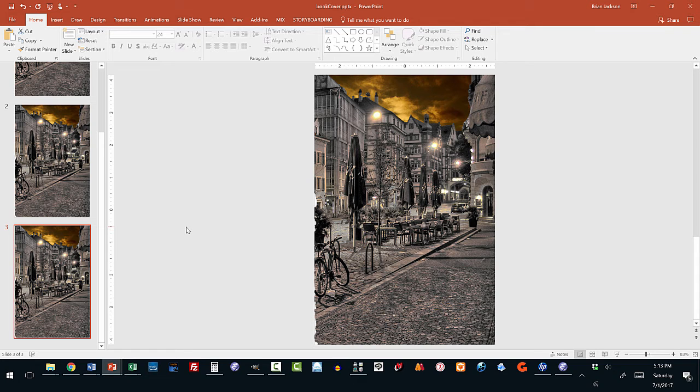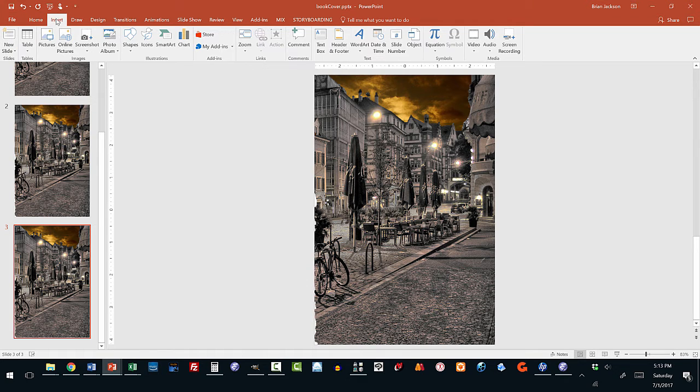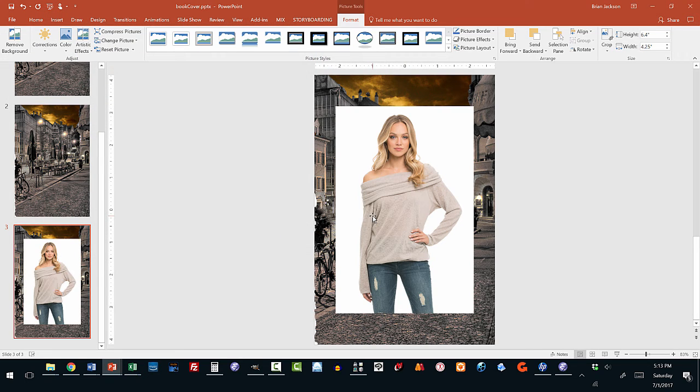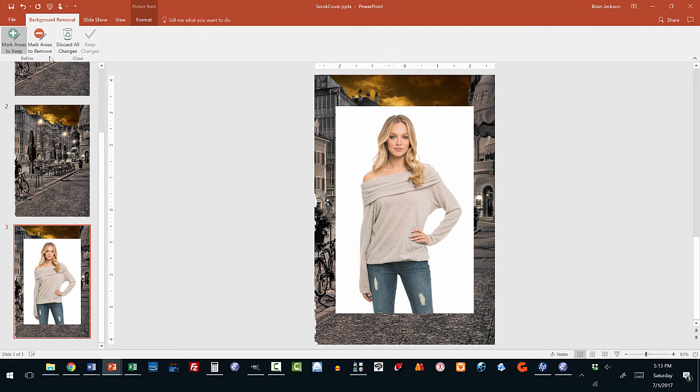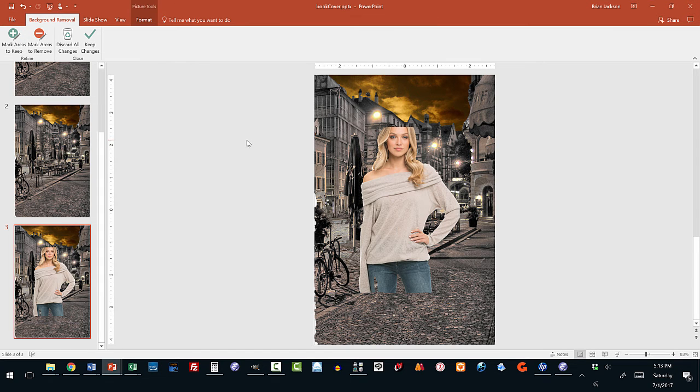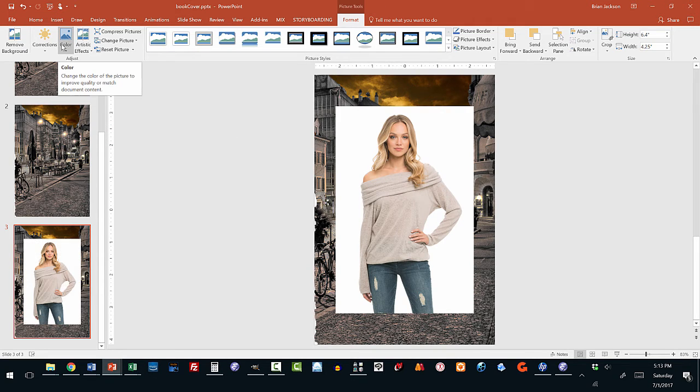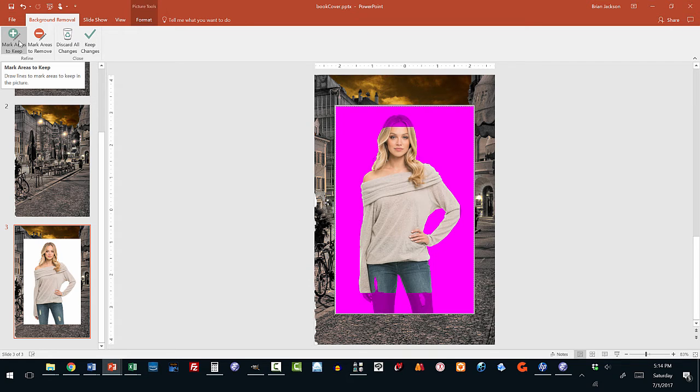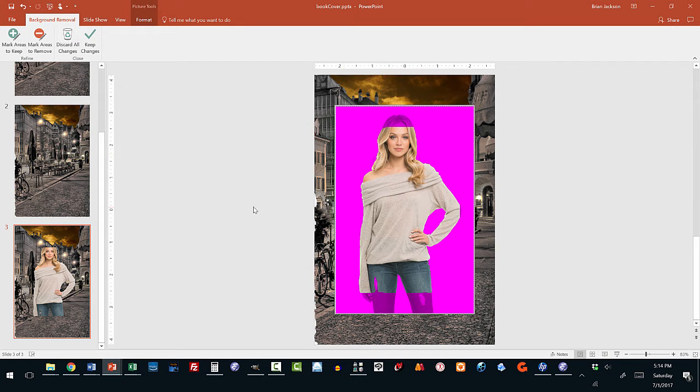Now the next thing we want to do is cut out the two people. Let's go ahead and do that. Let's get the girl first. I think she's actually the easiest. If I insert picture, pick the girl, she's on white, which makes it really easy to remove the background. So this should, let's do remove background. Pretty close. And why did it actually just go ahead and remove it? Let's discard changes. And oh, I didn't pick it. Okay, and then I go remove background. There we go. That's more like it.